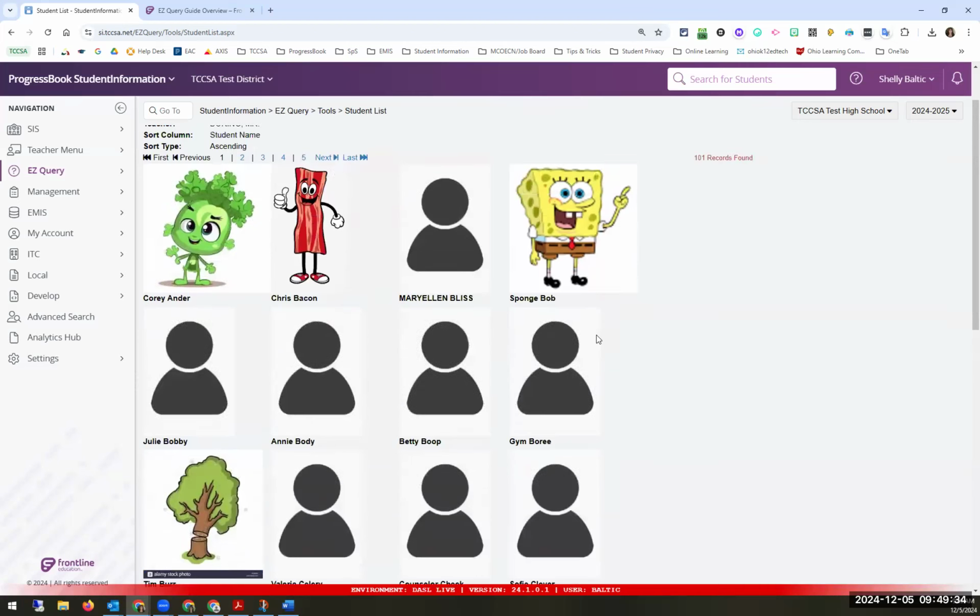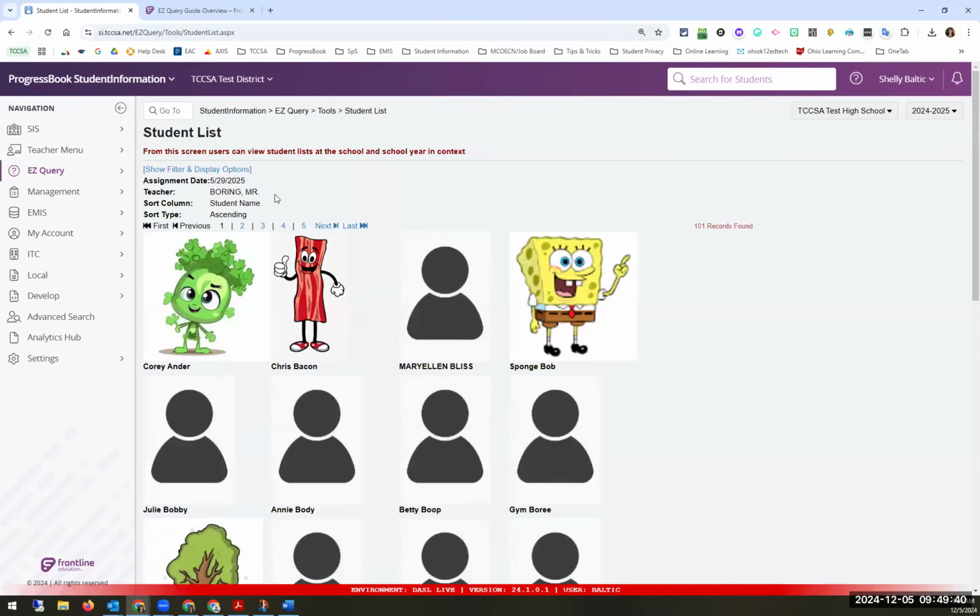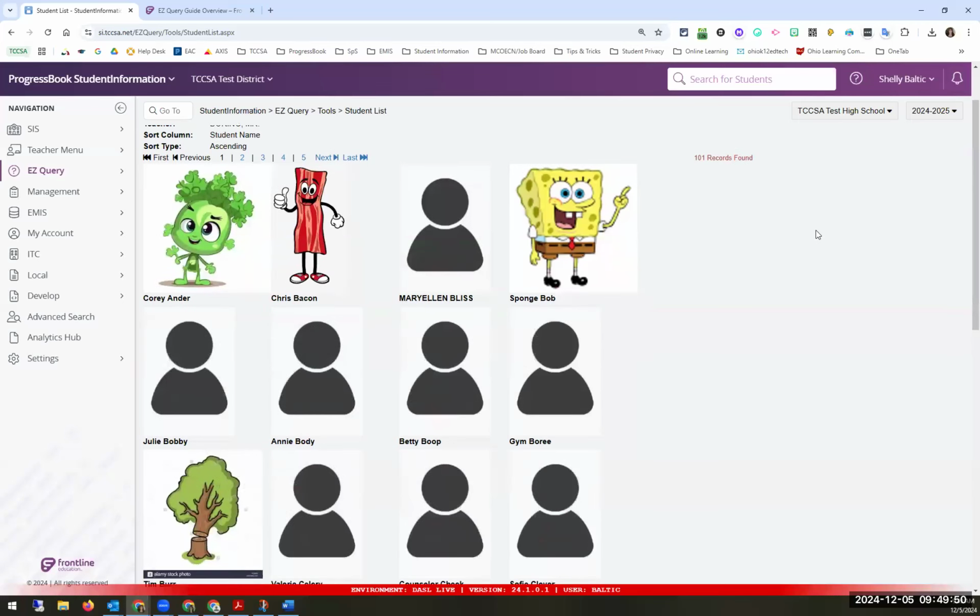You could take a screenshot of this to be able to print it. But it is printing all of the students for Mr. Boring. So he's got 101 students registered in his rosters. So it's going to pull all those students up and then you can see those pictures. So again, it's just a way to see a group of students versus looking at them one at a time.